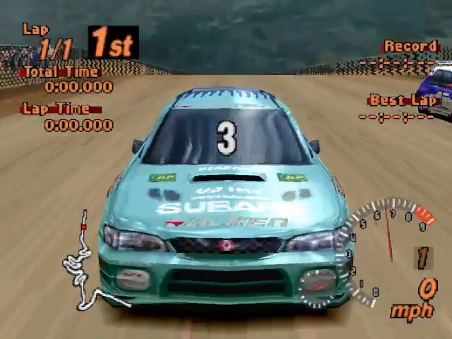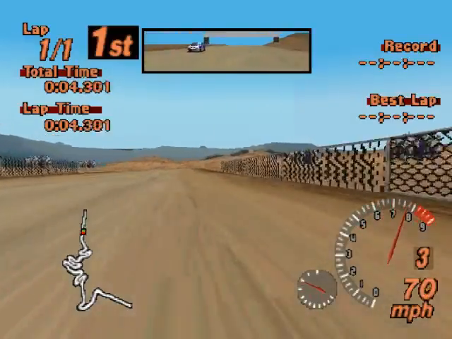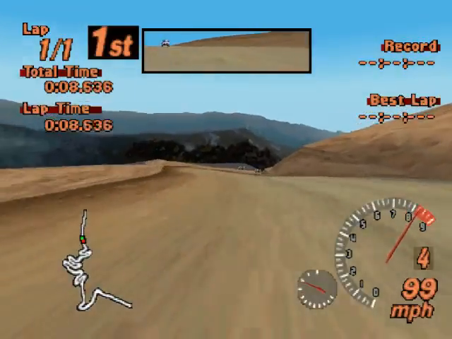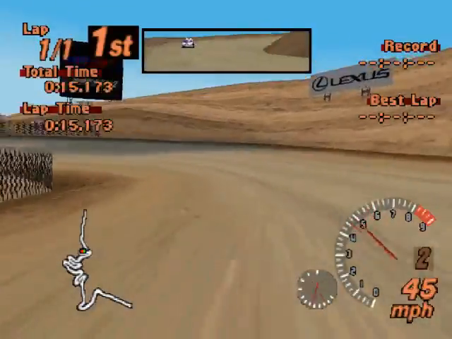Okay, Pikes Peak. Don't remember this course at all. All I remember is the fact that it's not actually Pikes Peak, because this race should not take like 12 minutes. And Pikes Peak's now been paved, and it's significantly less cool because of it. Less dangerous, yes, but less cool.